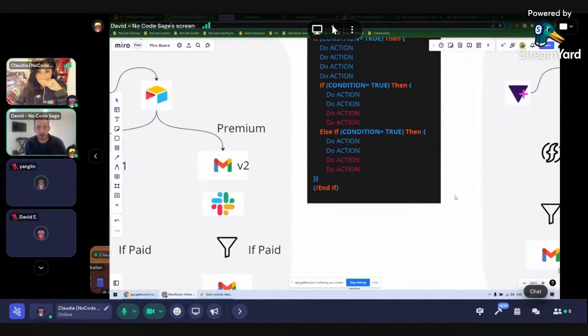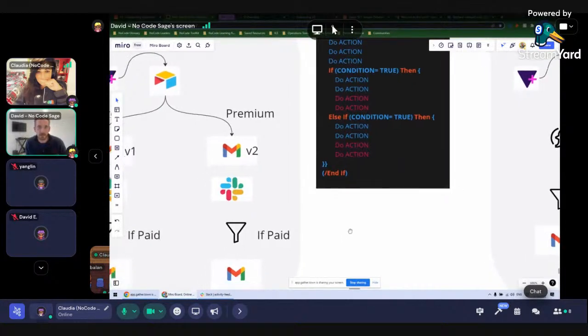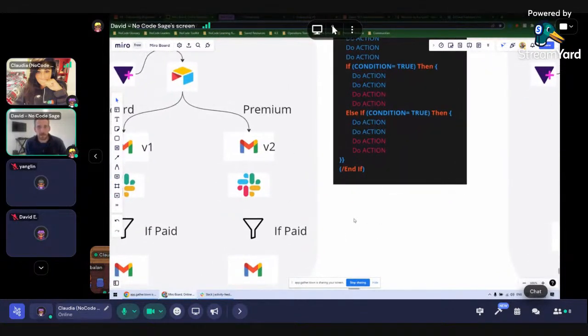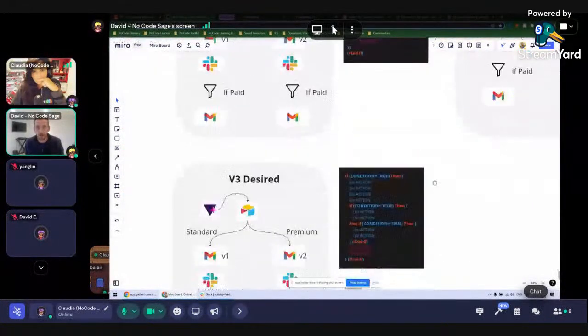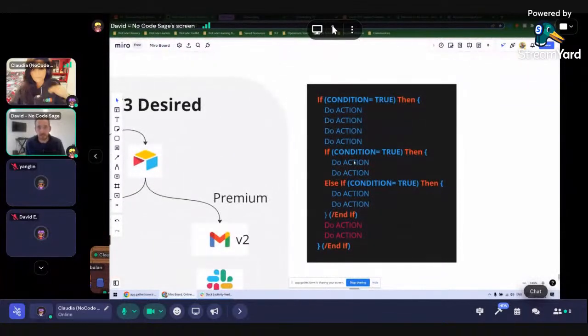And then these two do actions here, I've highlighted in pink because they're the same, but they're in two tracks. So it's the exact same thing, but I have to edit it in two different places, which is really annoying. And what I actually want to do, and what you can't do in Zapier, is have an end if statement. So these are kind of if statements in code. And normally you can just end the if and continue down your function. But you can't in Zapier. The if just stays open. And so you can't have these actions.